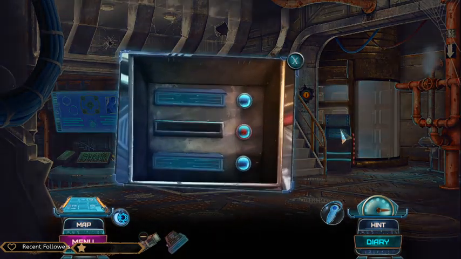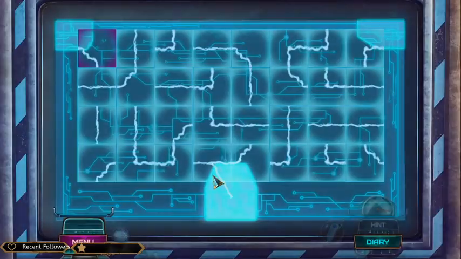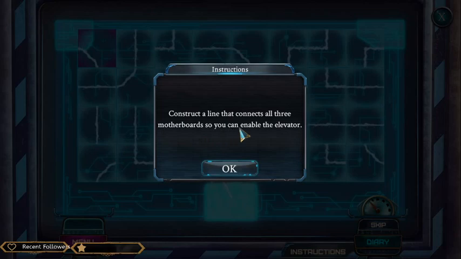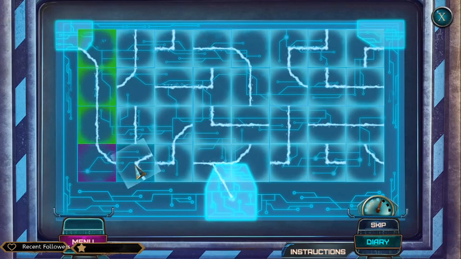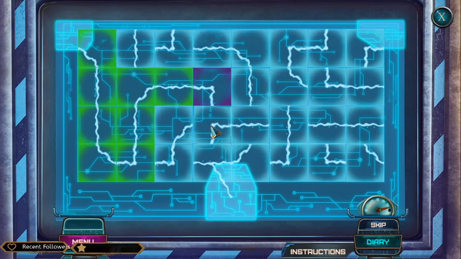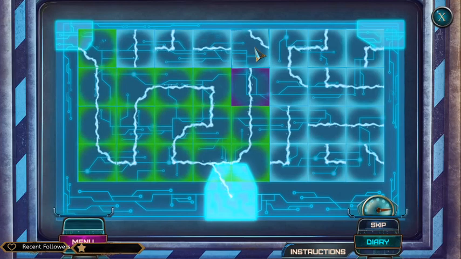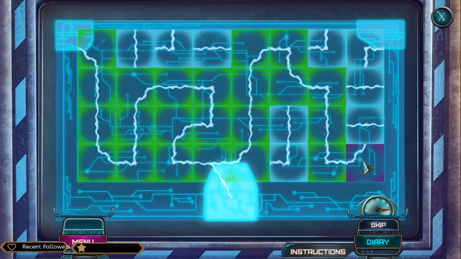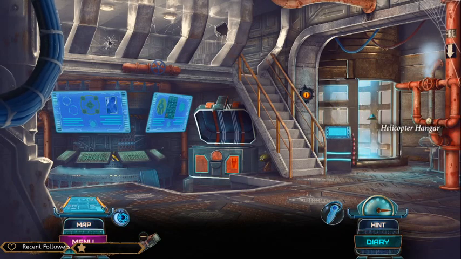Head back out here. We will go here. Everything's all up and operational. Alrighty. Okay, construct a line that connects all three motherboards so you can enable the elevator. Okay, I get it. All right, that's two connected. And there we go. Let's move on up.